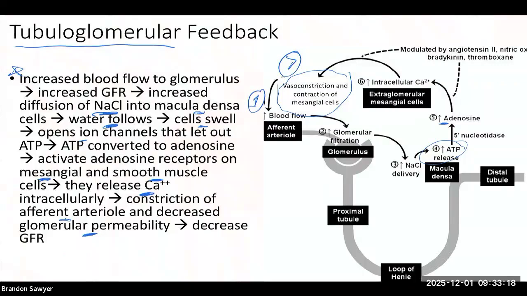Should we also pay attention to where this is all happening? Just associating the locations with each thing. Yeah, so this is all happening in that juxtaglomerular apparatus for the most part, right? Because that's where the macula densa cells are, right? And that's not where the filtrate is formed, right? That happens first, but we're sensing this is the chemoreceptor part of those macula densa cells, right? This is outlining the mechanism of how they're chemoreceptors, how they're sensing the amount of sodium in the filtrate, and that is happening because of this mechanism here. So for the most part this is happening in the distal tubule, right? And those macula densa cells lining the distal tubule is where that's happening.